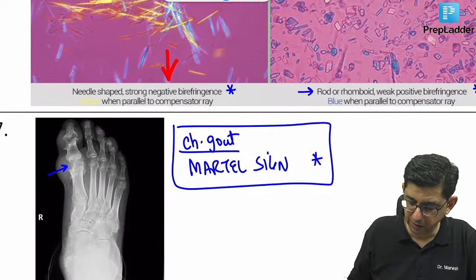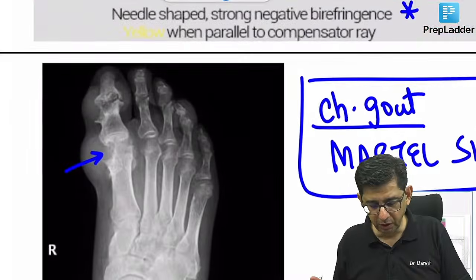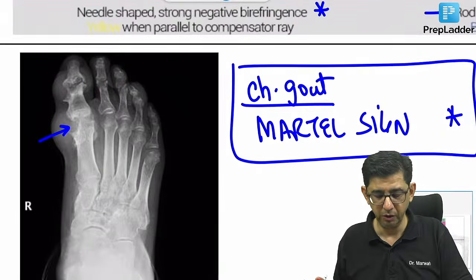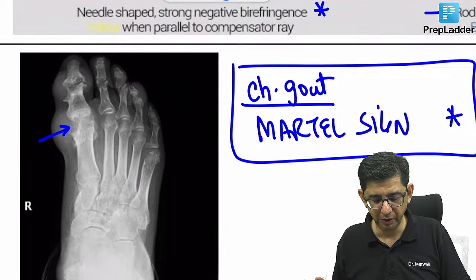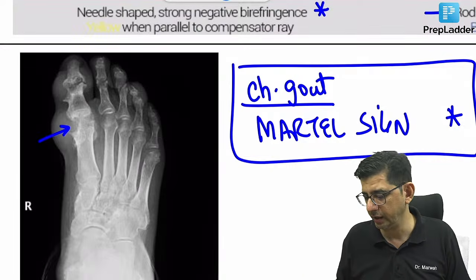But this question I think came in the FMG exam, so even if you are an FMG aspirant, guys, chronic gout presentation has been asked twice, one tophi and one Martel sign. That would be the rat bite lesion that can be seen with respect to the phalanges, an erosion in a patient, right? The metatarsophalangeal joints are subsequently getting damaged in this patient. Yeah, Martel sign.